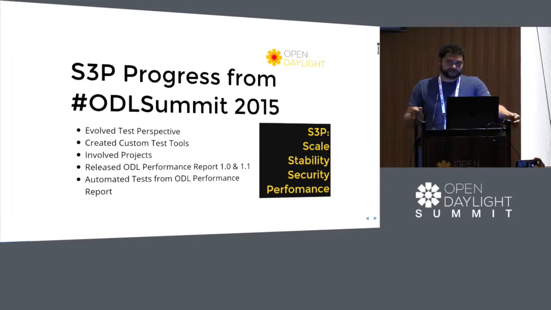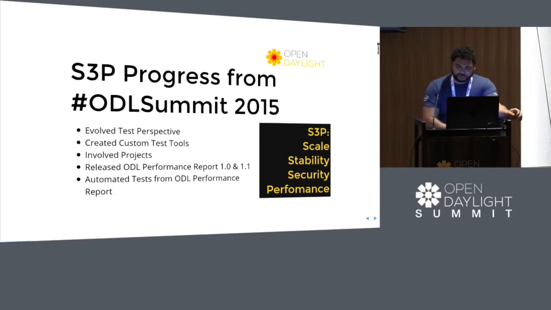you're not going to understand your actual performance if you leave out the complex pieces that are needed for your use cases. I'll talk more about that evolution next, but we also realized that available tools did not provide the information needed to characterize S3P metrics. So we created custom tools.